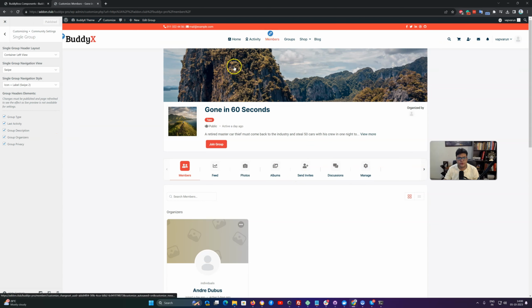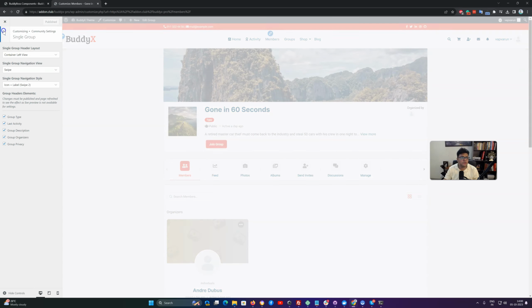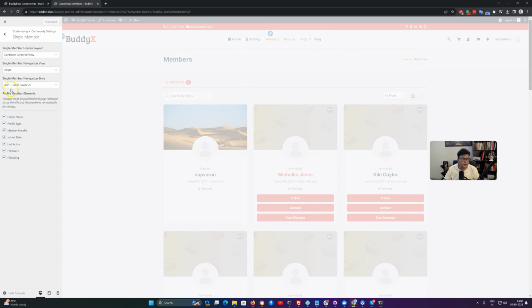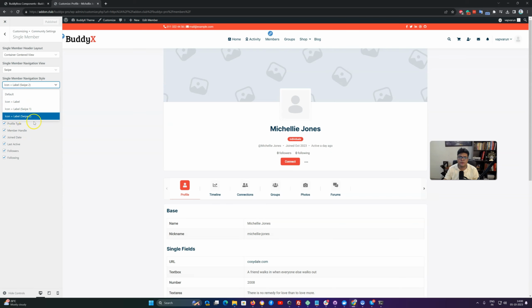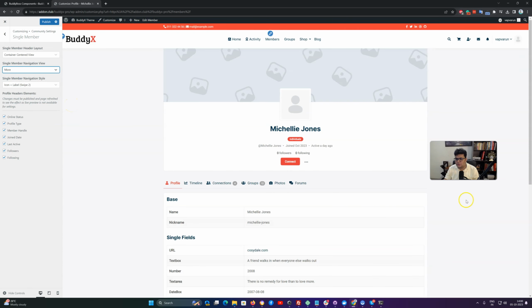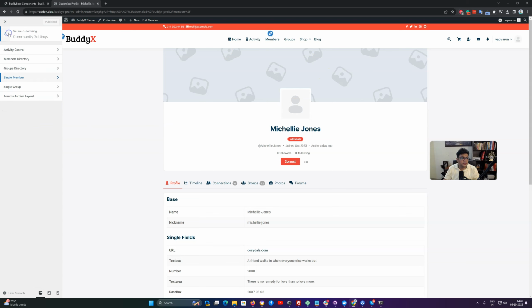And you can enable similar options for the individual member. If you go to the single member profile, it also has the swipe view, and you can enable and disable which icon type you are planning to utilize on that one. On the single view you can also toggle these swipe options with the more options. In the more options, when you have additional plugins installed and this list goes long, it will display additional menu items as a vertical drop down. Okay, so these are the options we have for the community setting.